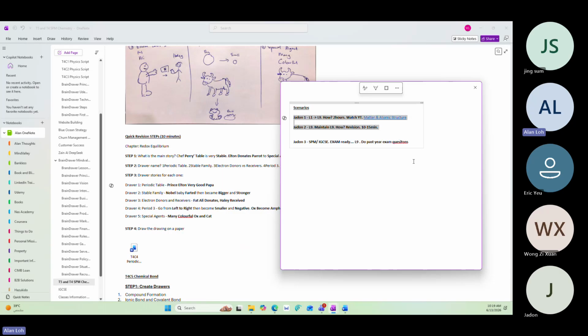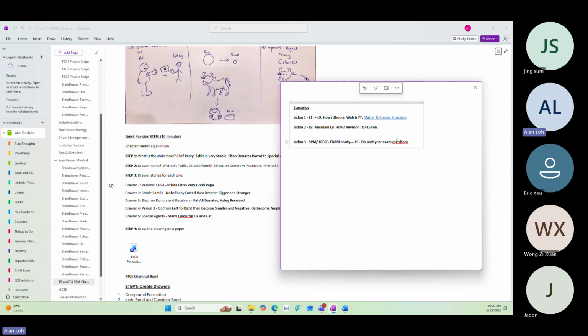These two I've already taught you, and I told you exactly how to do it. If you have 2 hours, then you can go from level 1 to level 9. And if you have 10 to 15 minutes, then you can maintain your level 9 as long as you want to maintain. But to be exam ready, you need to do this, right? So there are the 3 stages of Jaden, or 3 stages of Eric, or 3 stages of Jingsam or Xuan. It's really depending on which level or which stage you want to be in, right?